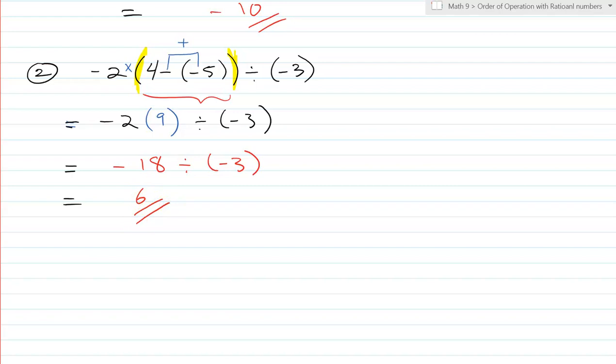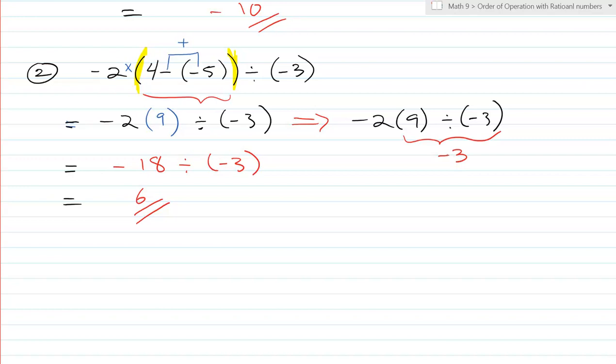Great. So let's actually look at this part right here, and let's do the division first. I want to show you that if you do the division first, then multiplication, that's not going to make a difference. Okay, so we do have negative 2 basically times 9, right? Actually, let me rewrite it exactly. Here we go, times 9 divided by negative 3. So let's do this first. Let's do the 9 divided by negative 3 first. So 9 divided by negative 3, the answer will be negative 3.